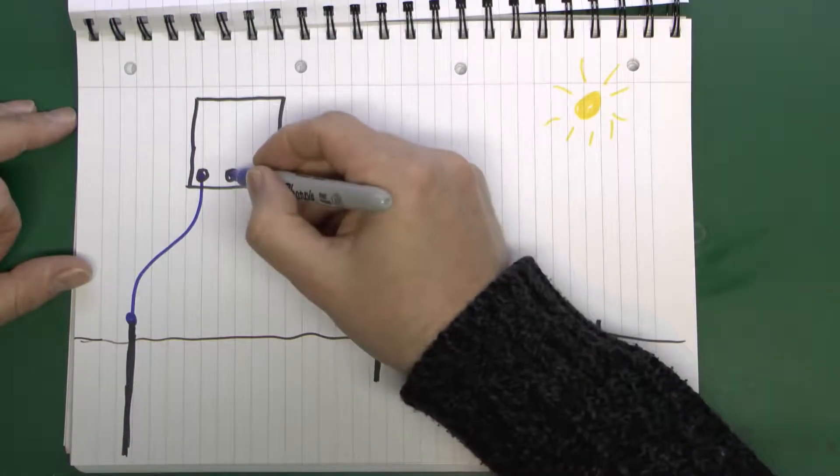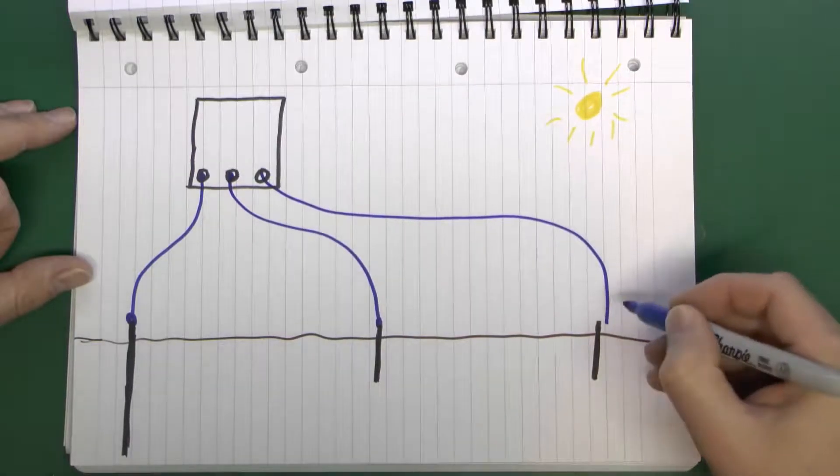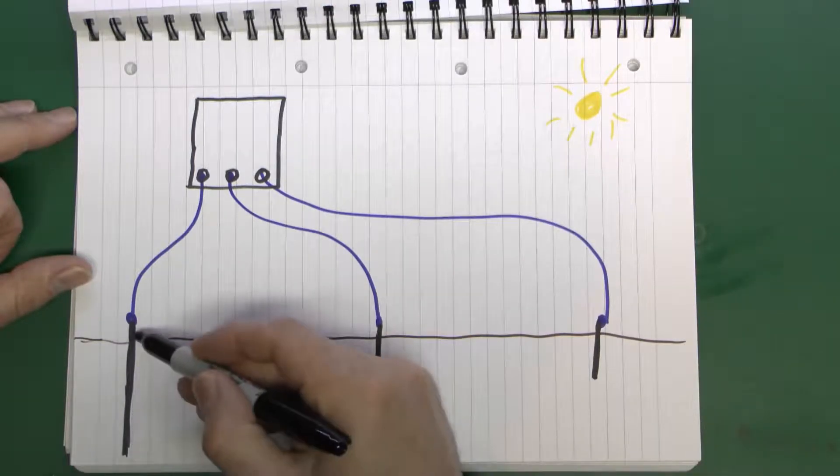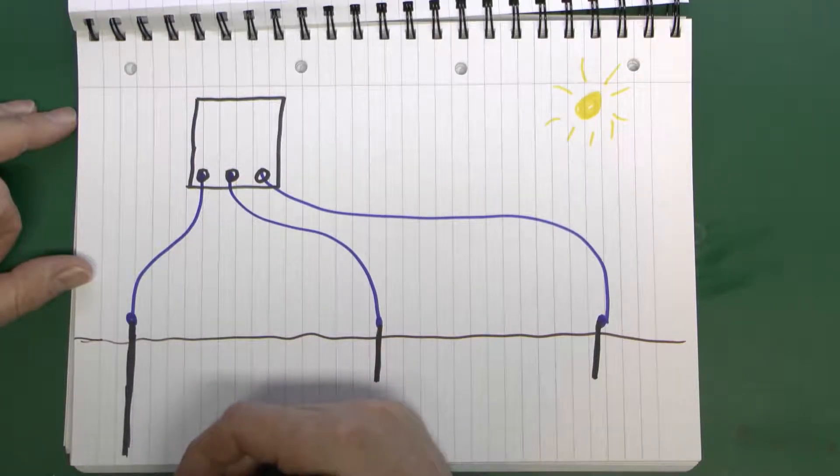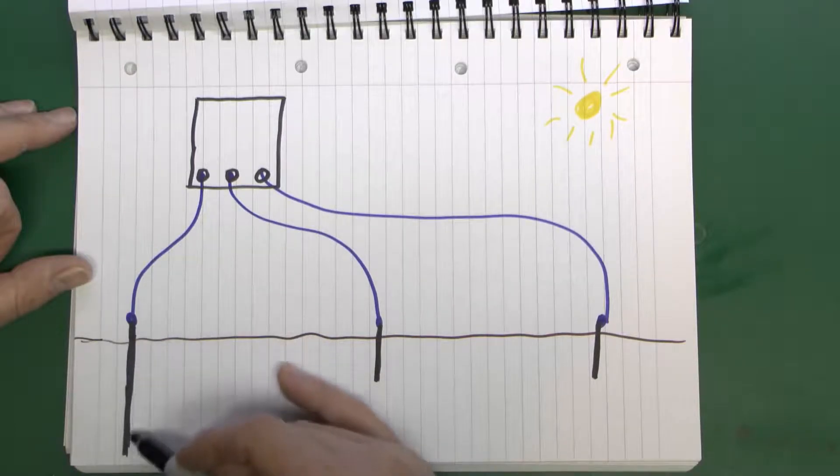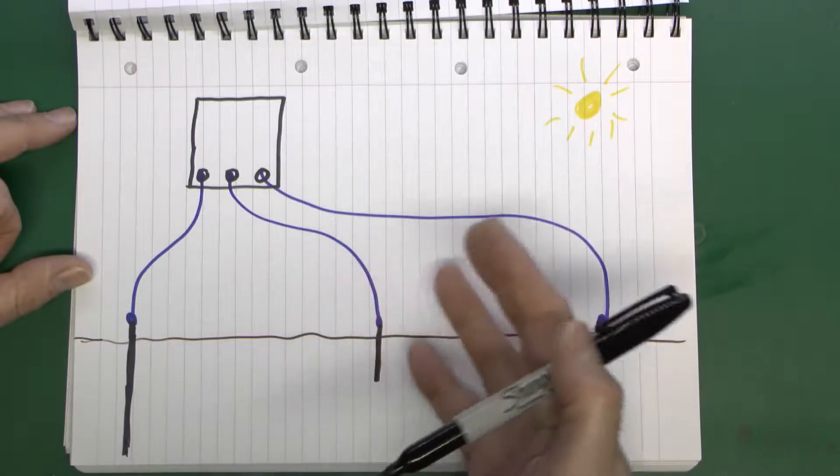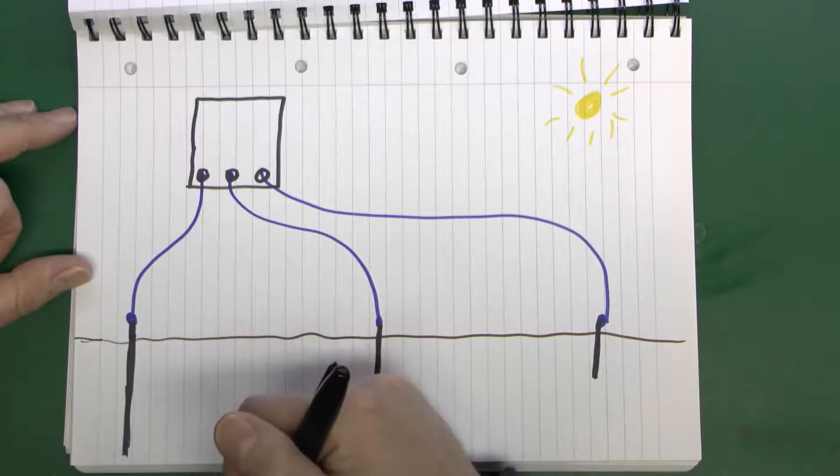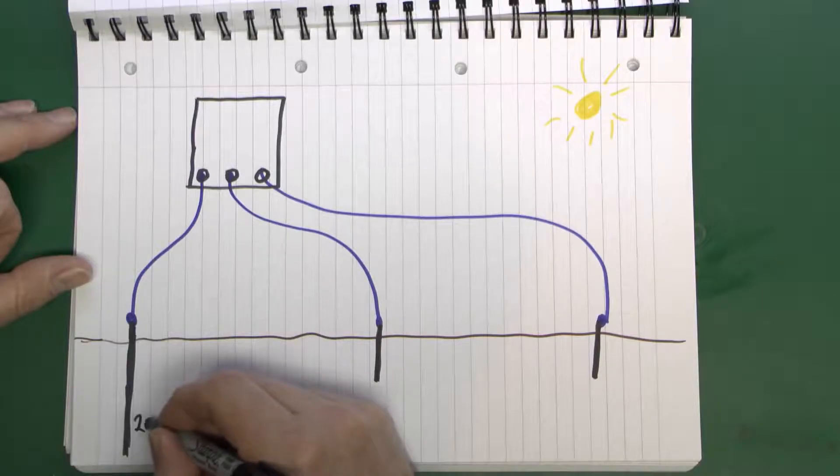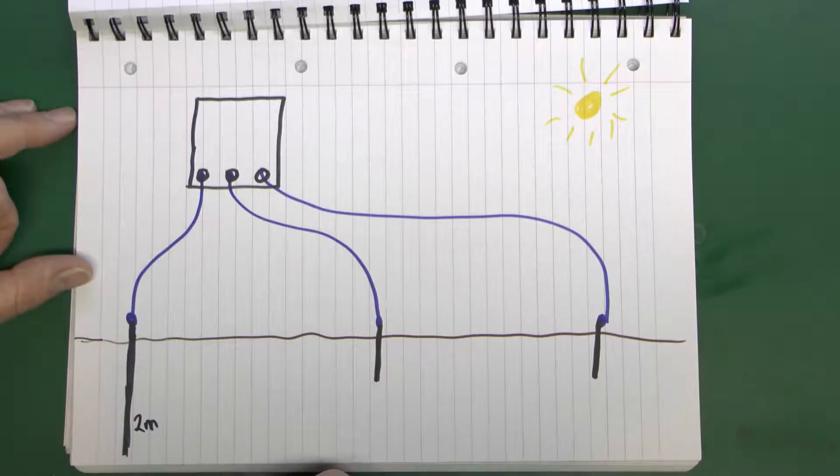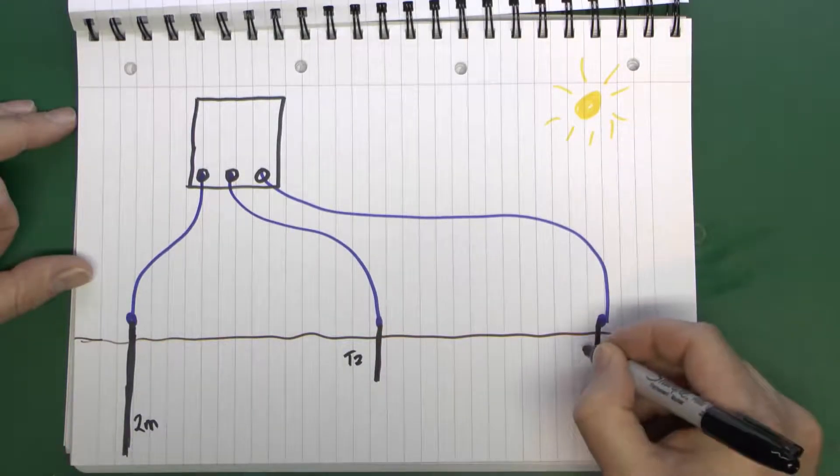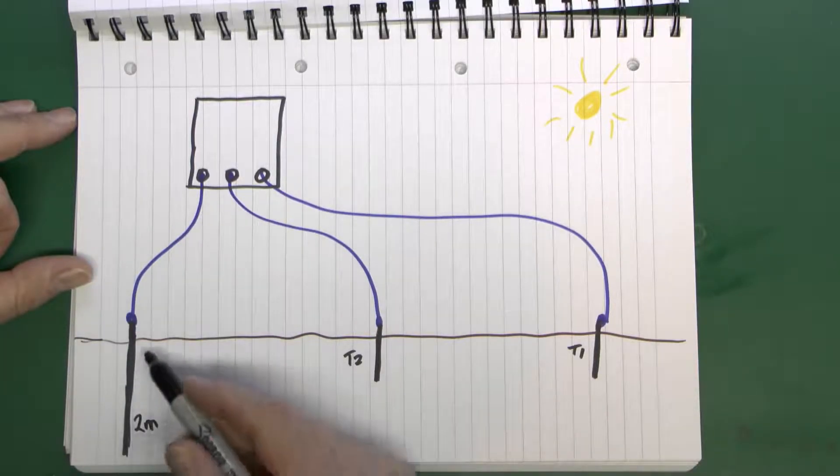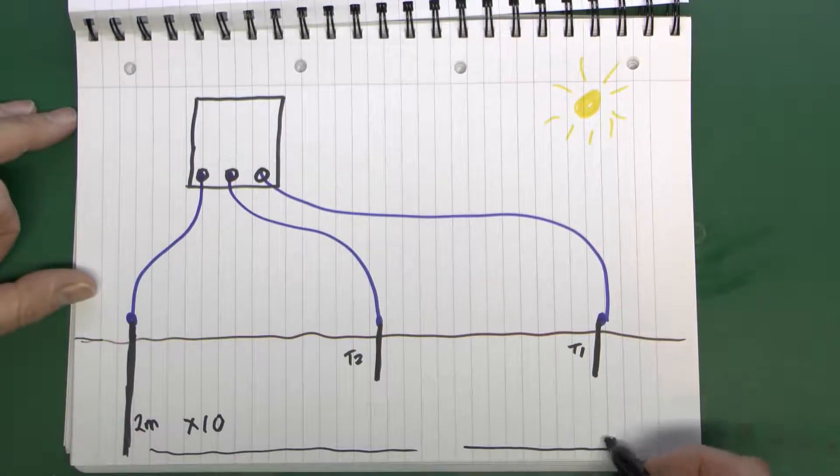The three wires there will just connect across to the electrodes. In terms of the distance these have to be apart, this is fairly important. It really depends on how deep in the ground this thing is. The important thing is to make sure that the area affected by this one does not overlap the areas affected by the other two. A good way of estimating this is to see how far in the ground this is. Let's say this was two meters in length in the ground, which will be a fairly short electrode. Then the total distance here between test electrode number two and number one needs to be at least 10 times the depth of the initial electrode. So if it's two meters in the ground, this distance needs to be at least 20 meters.